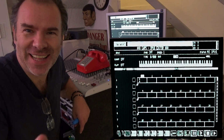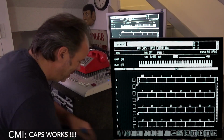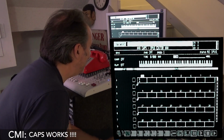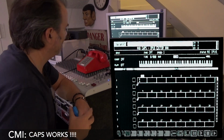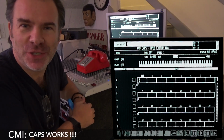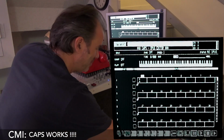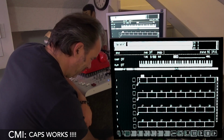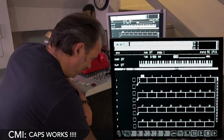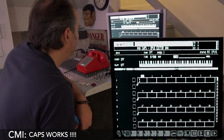Oh! Look at that! Yes! Oh, this is wonderful! Oh man! So I had a question on the Fairlight forum before about CAPS, and now I can answer it with my own machine. Wow! Alright, does it work? Can you press play and things? Oh, no opus file. Alright, okay. So I need to go new. We're going to call it fart. Did it work?